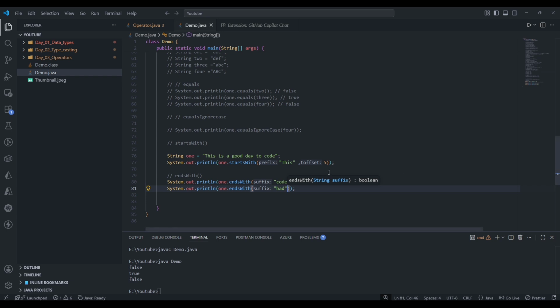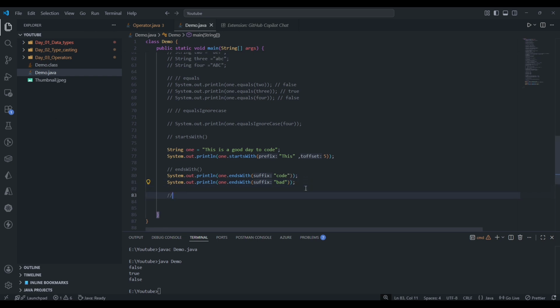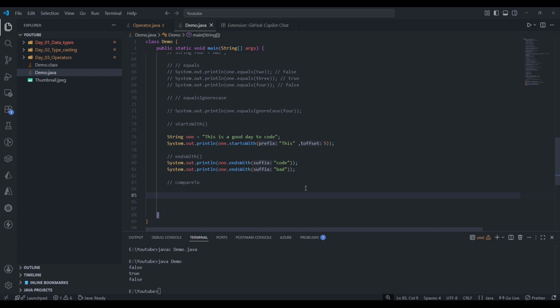And then we use compare. We can use compareTo. string1.compareTo will return some integer values.